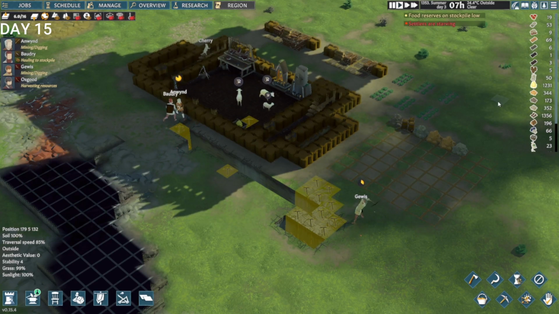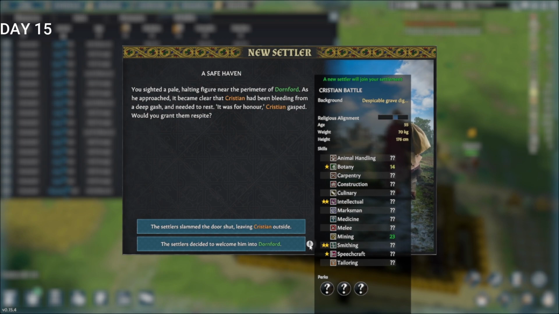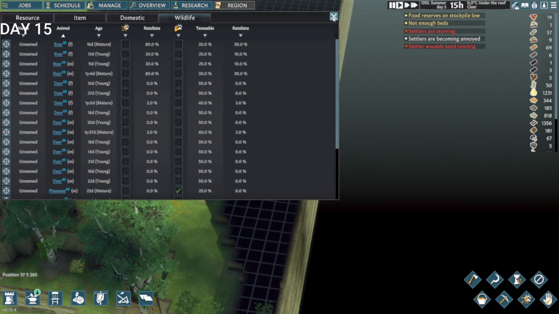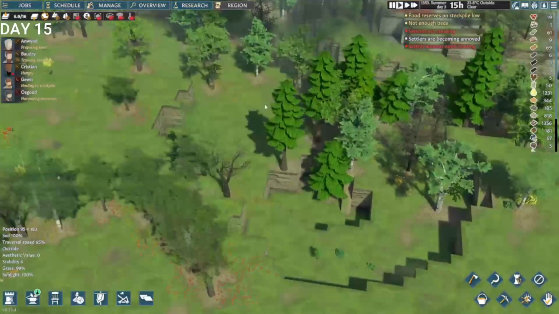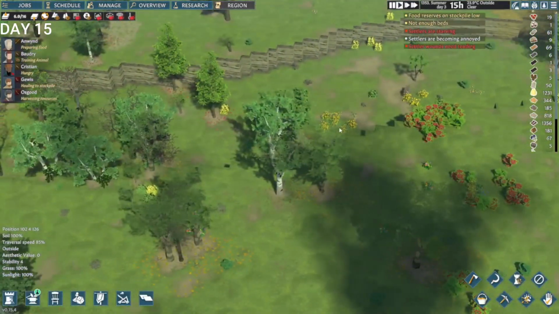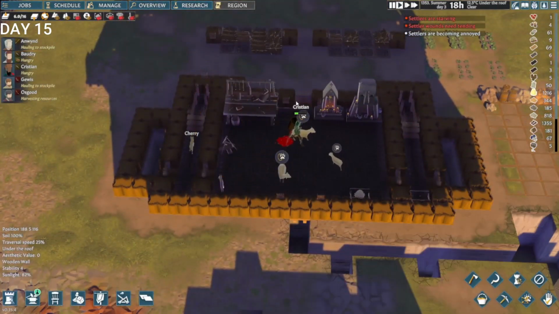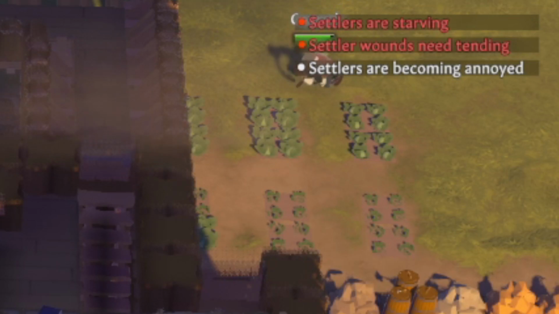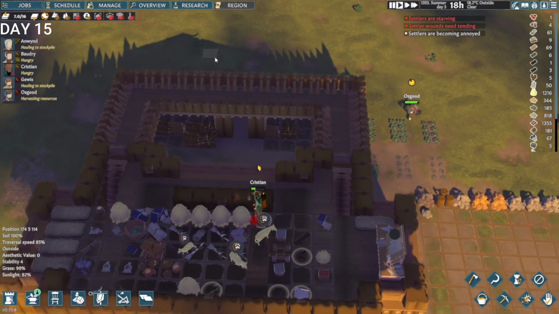Luckily for us, later that day, a stranger was spotted over the edge of Dornford, and it seemed that the stranger needed our help as he was bleeding from a deep gash and needed to rest. This one, however, did not warn us of anyone after him, and so we welcomed him into our little settlement. Welcome to Dornford, Christian. Even before Christian arrived, we already had a problem with food production, and in effect, some settlers were becoming annoyed, and just in the nick of time, our cabbages were ready for harvest. We should get these cooking fast.